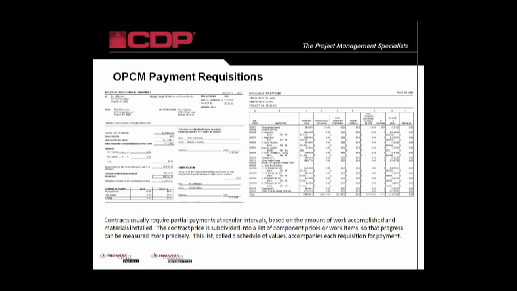Your G702 type form is going to be your cover sheet. This is where you're going to show the detail of your contract amounts, your change orders, where you stand to date, a breakdown of your change order values, the current amount due, the payment that you're requesting or is being requested, the balance, including your retainage payouts. And then the G703 type form, or the detail sheet, that's where you're going to get the breakdown of your schedule of values, the line item level detail for your payment document.